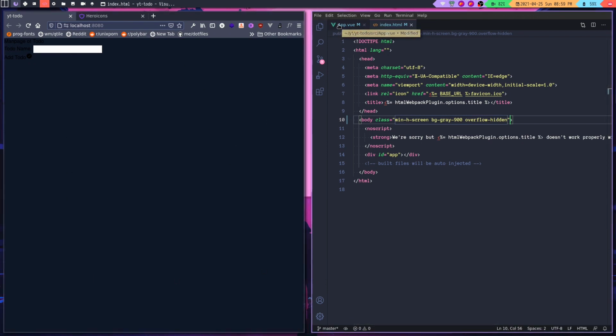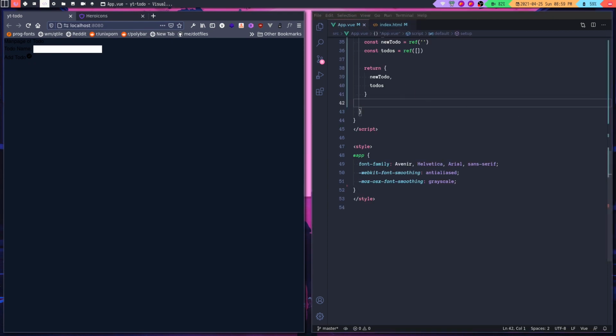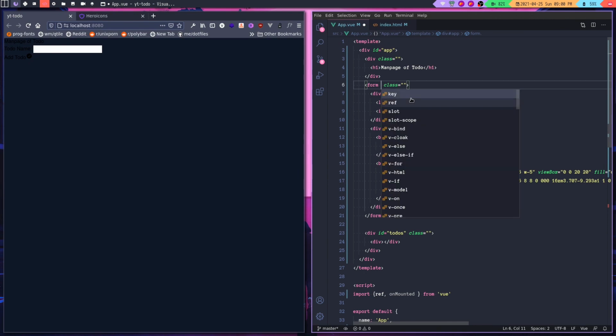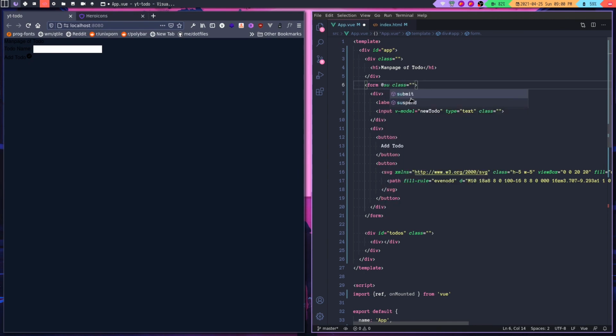Okay, so let's get back to the App.vue file here, and now let's take a look at the form. Over here we have this input box, which is again bound to the new to-do. Now we are going to deal with the form submit event. So we are going to say @submit, and since we want to prevent the default behavior, we will use this .prevent.